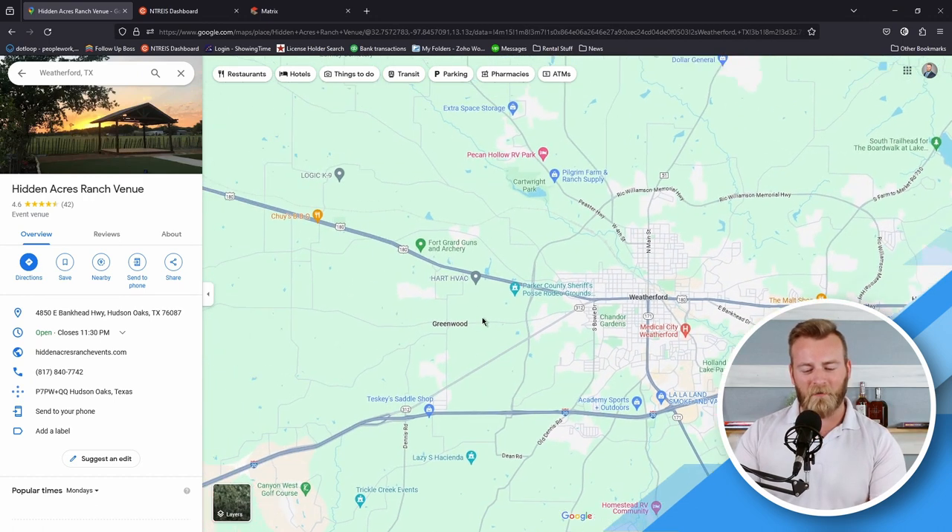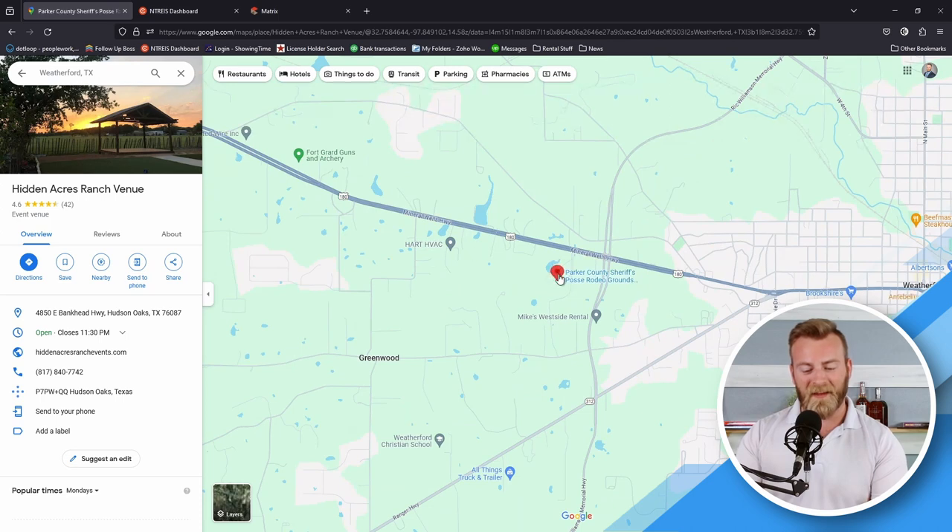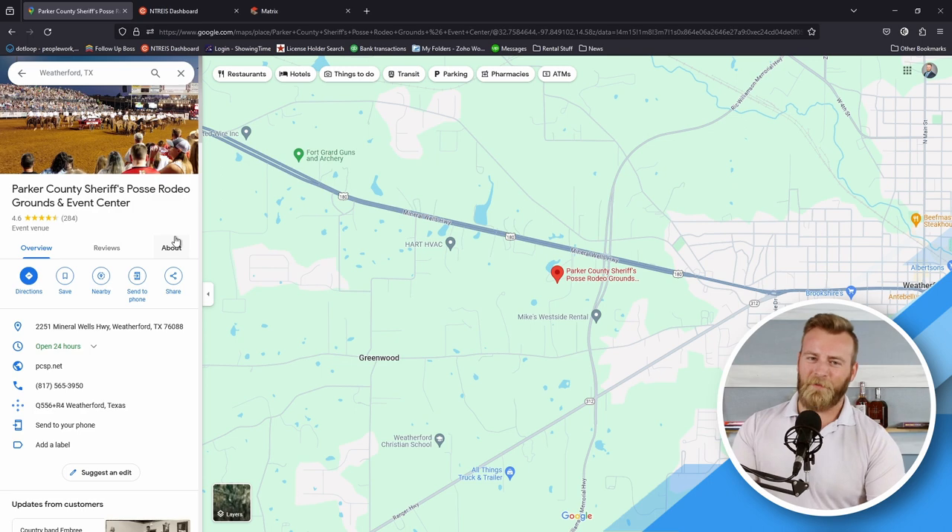On the western side of Weatherford, there are the rodeo grounds. If you're coming to Weatherford, you've got to be about rodeos. They go all out here — it may be a smaller venue but these guys go hard. They have all sorts of stuff from barrel racing to bull riding. This way you don't have to go all the way to the Dickies Arena to see a rodeo — you've got something local. They have a lot of local rodeo events, including younger guys getting into it. It's a great way for people to get into this scene — a very welcoming and inviting crowd.